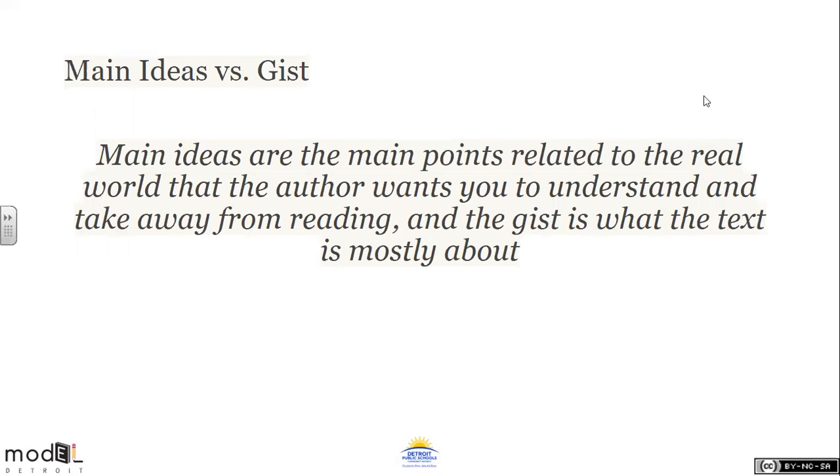Okay, well, we know main ideas are the main points related to the real world that the author wants you to understand and take away from reading. And the gist is what the text is mostly about. So again, when you think about main idea, think about what the author wants you to understand. What are they writing that piece for? What do they want you to take away from it? The gist is really just summing up what the text is mostly about.